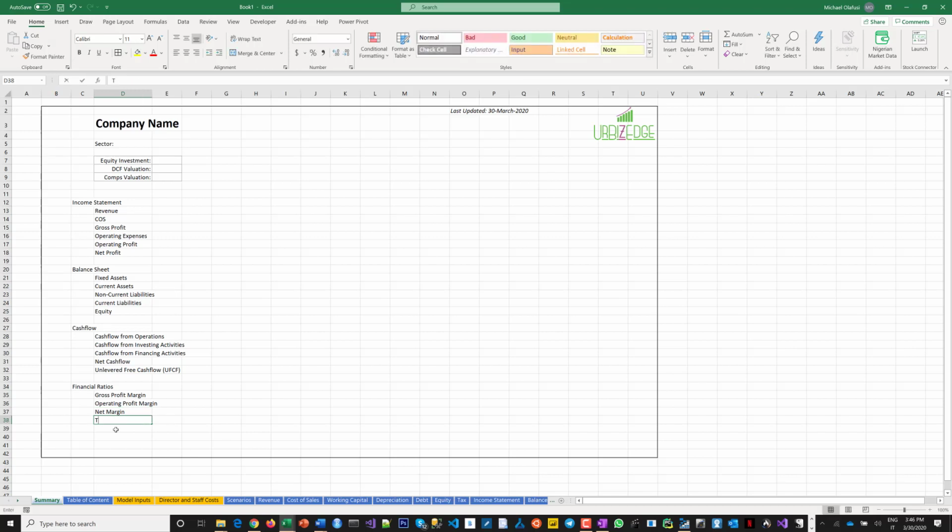Net margin, times interest earned, also known as interest cover, but anyway, times interest earned, current ratio, debt to equity ratio, return on assets.